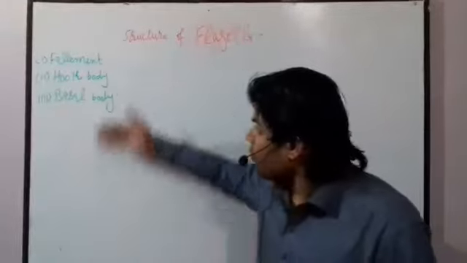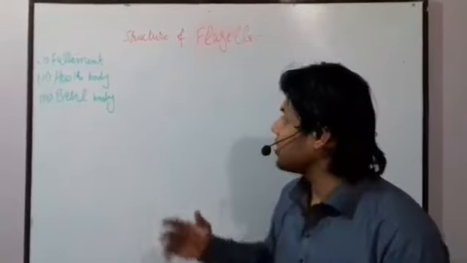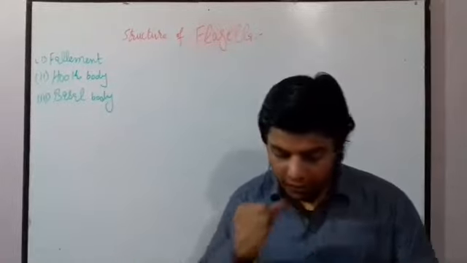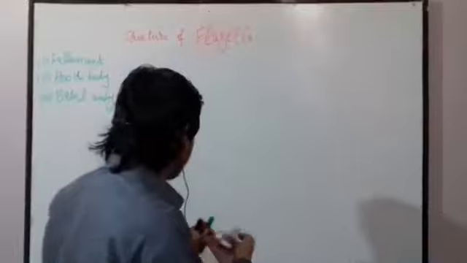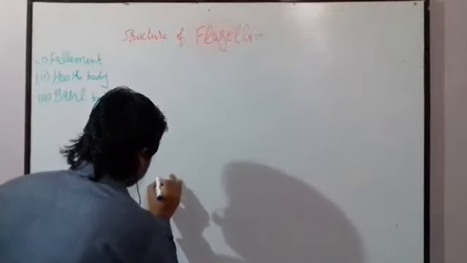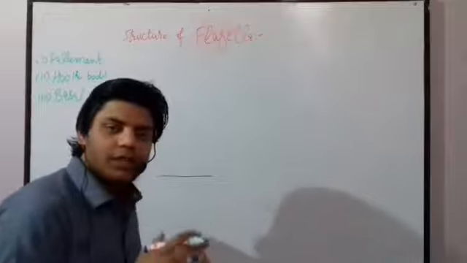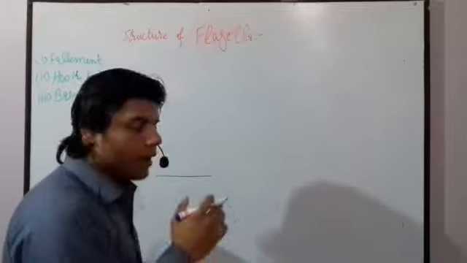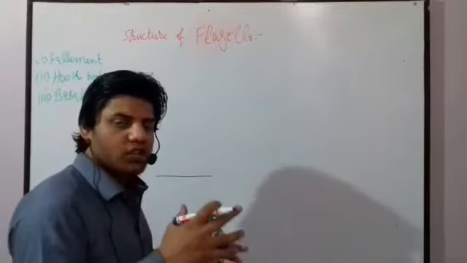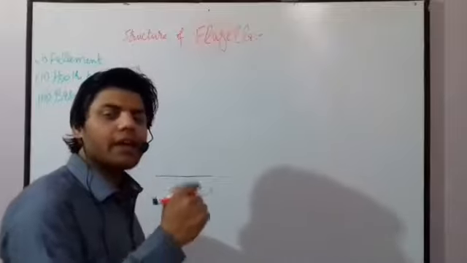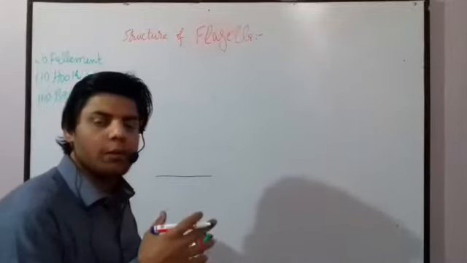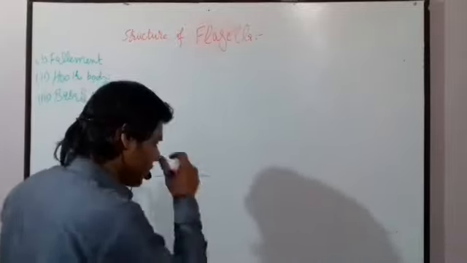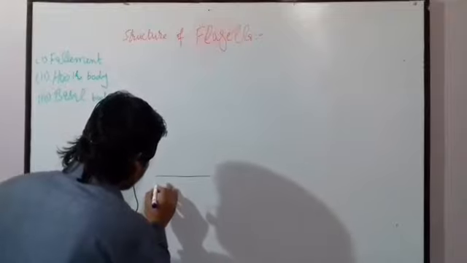Now to explain each portion of the flagella, this third one, the basal body, is very complex and complicated. These flagella are present in gram-positive bacteria and in gram-negative bacteria. Inshallah, I will also discuss the flagella structure in gram-positive bacteria as well, but here I'm talking about the flagella structure in gram-negative bacteria because it is very interesting.